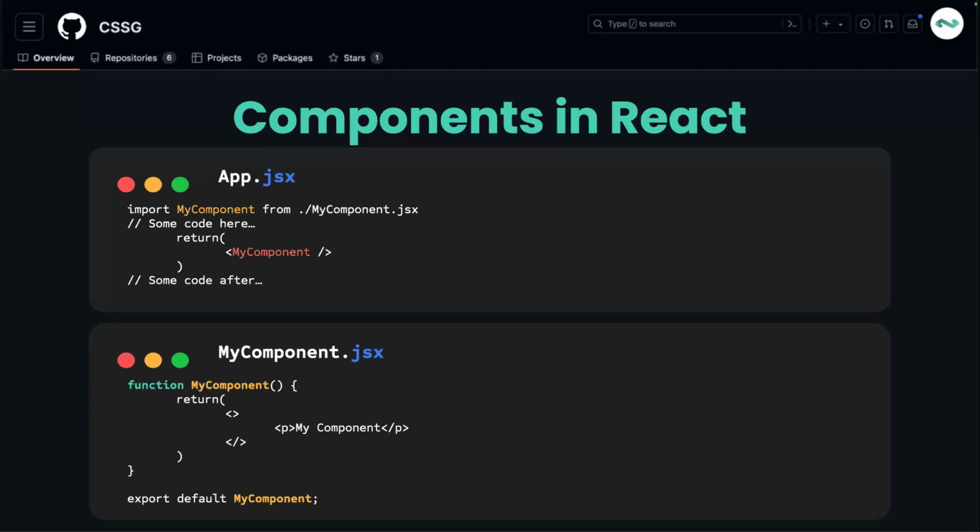This is just another function. This function, my component, returns some HTML block that has a paragraph called my component. And so when we return this and export it into this file, which is the main file, all of this code will just automatically be put into our object destination.